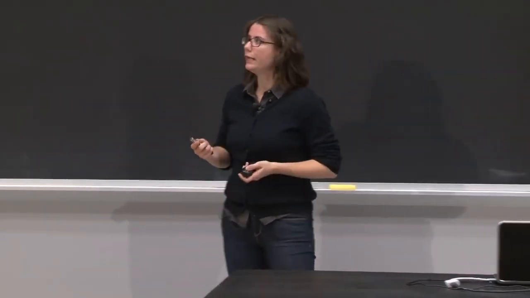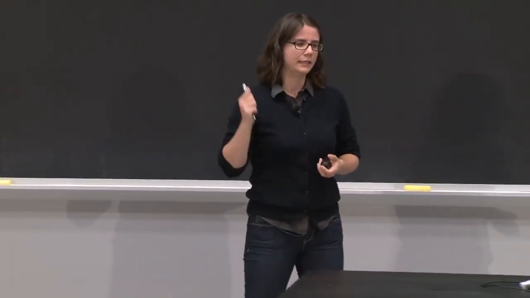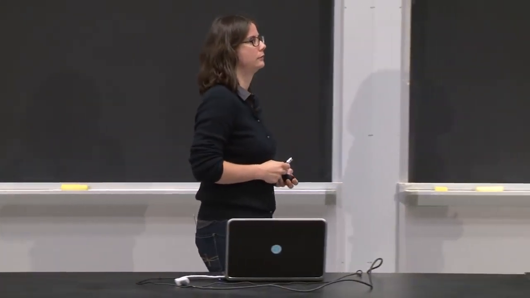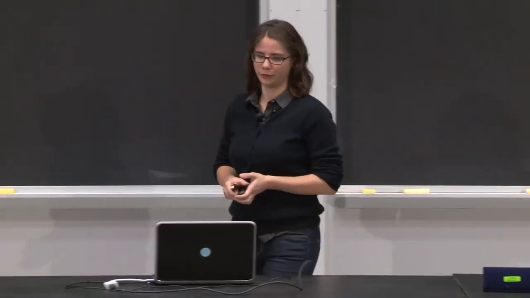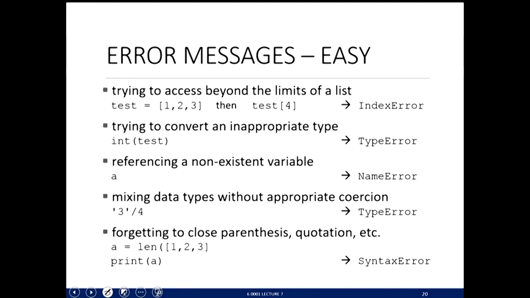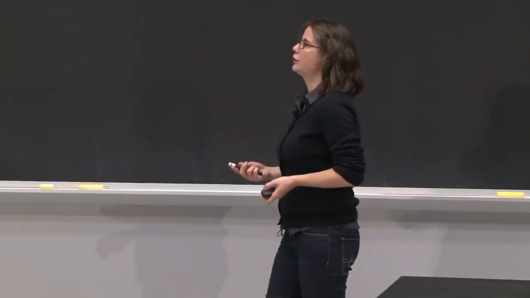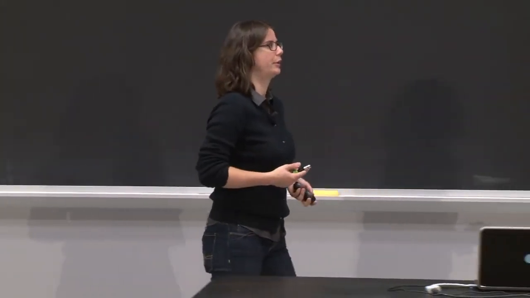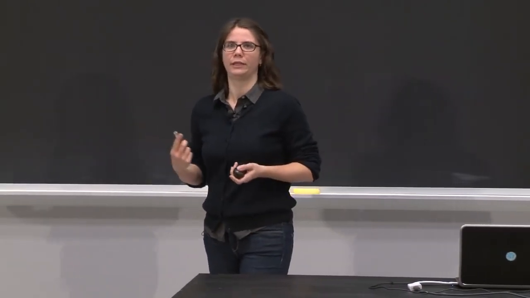So as you're debugging, you will encounter error messages. And these error messages are actually pretty easy to figure out, and they're really easy to fix in your code. So for example, accessing things beyond the limits of a list gives you index errors. Trying to convert, in this case, a list to an integer gives you type errors. Accessing variables that you haven't created before gives you name errors, and so on and so on. And syntax errors are for things like if you forget a parenthesis or forget a colon or something like that. OK, so error messages are really easy to spot, right? The Python interpreter spits these out for you, and then you can pinpoint the exact line.